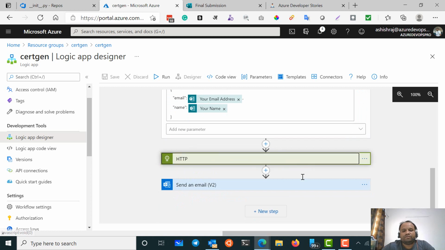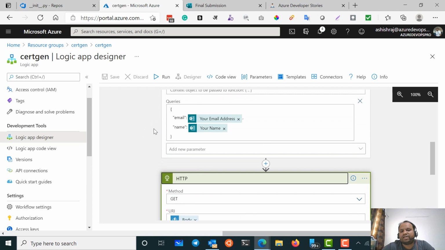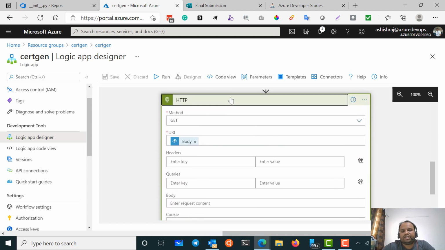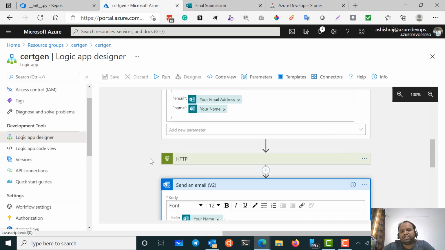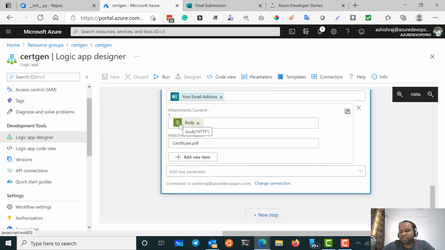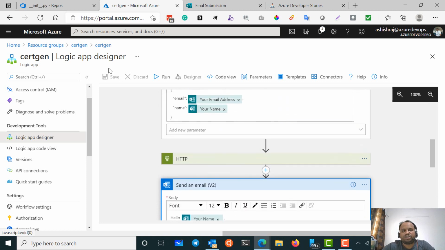Then we are getting a URL, that is the certificate blob URL. We are downloading that, and then we are sending an email attaching that particular PDF to it. And this is the end-to-end flow using the logic app.